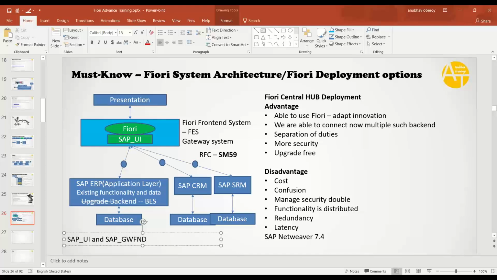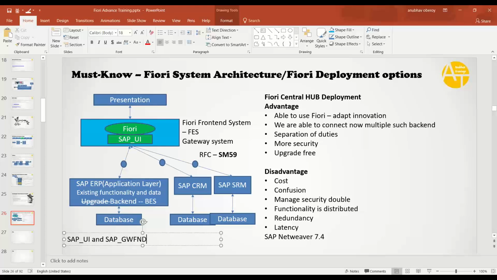So the game has changed. You don't have to upgrade now, because the components to run Fiori and to run OData services are part of your system itself. Now you don't have to worry. You can use one system for both Fiori and backend.